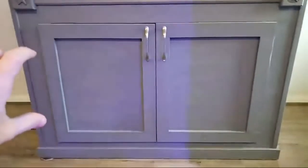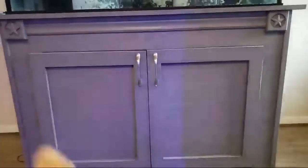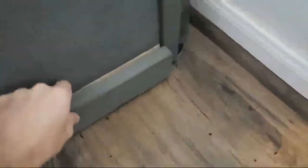So you can see, first off, this stupid dog always loved to go and lean up against the doors and slam them or kind of push them. So it should probably have a stopper on the bottom so they stay even. And the doors are really heavy, so those two hinges probably aren't enough. It probably needs a third one. And then this piece is not perfect, right? When I was moving the tank, this piece came off, but it's an easy fix. I'll just fix it before someone comes and buys it. A little wood glue.